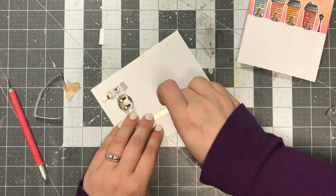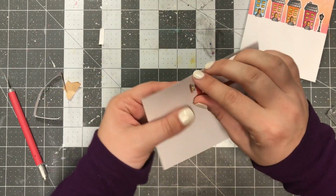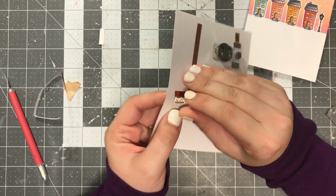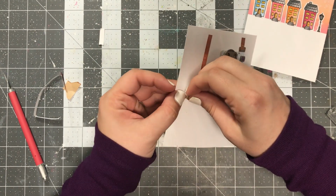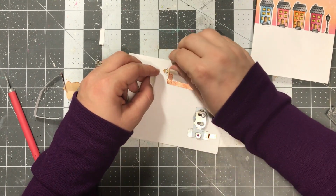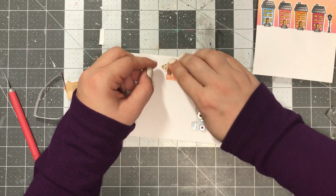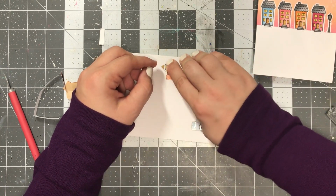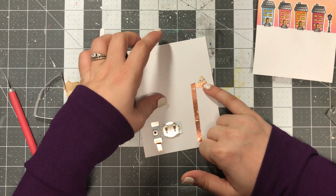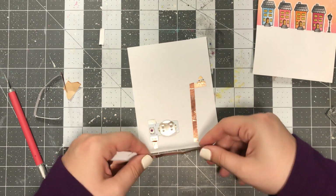Here I noticed, I was like, oh no, I've made an error. And so I was able to fix it. I just peeled off the little light and turned it around, and it worked just fine. I just had to put a new piece of copper tape so that I didn't have any issues, but it all worked out okay, and at least I noticed it in time and my whole card wasn't assembled. Hooray. For once I actually noticed something before it was too late.